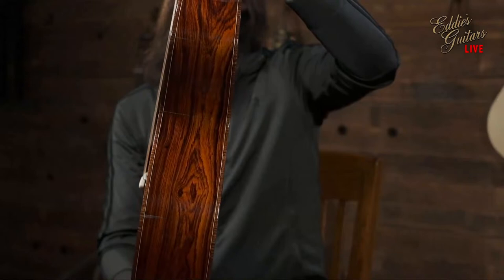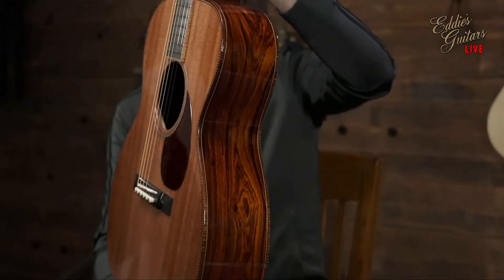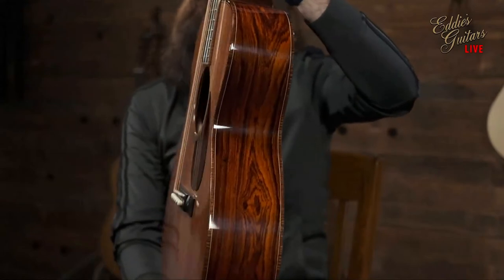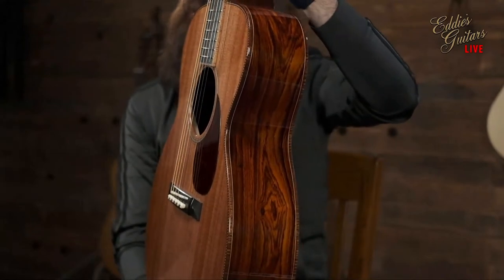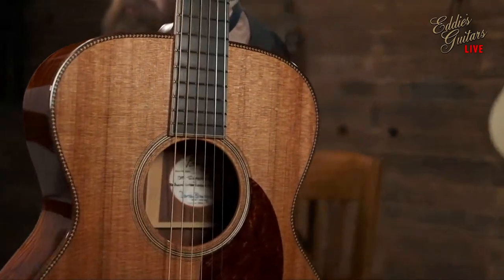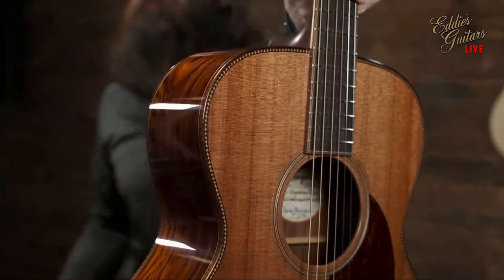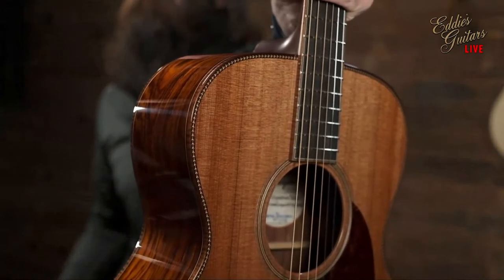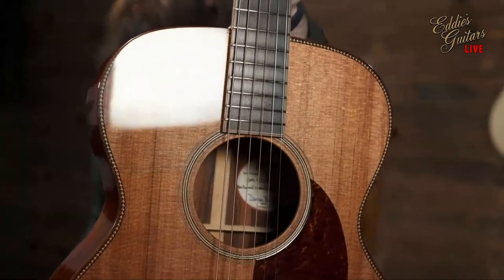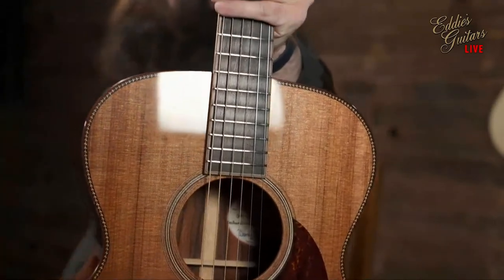Just beautiful. All bound in super, super curly koa, as we tend to do on a lot of these DB Signature and Deluxe guitars. And of course, you can see that intricate, colorful three-tone herringbone around the top of the guitar. A very handsome wood rosette there going around the sound hole.